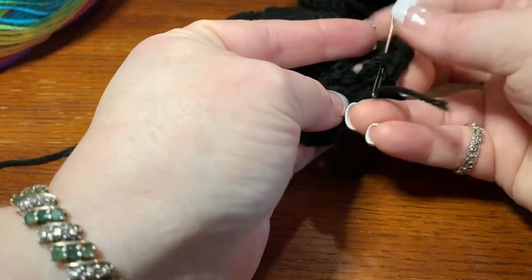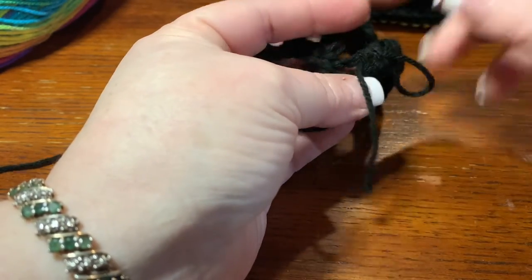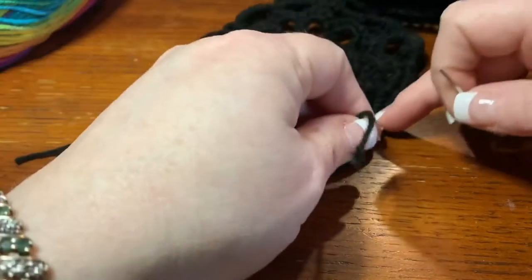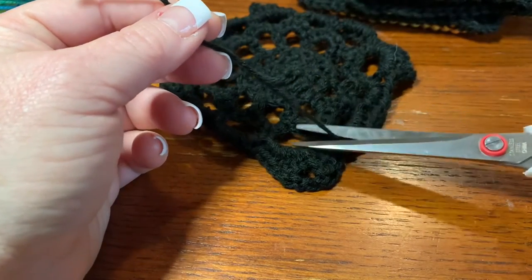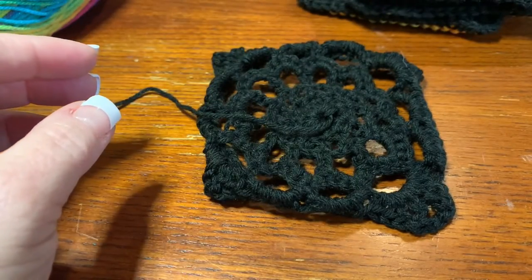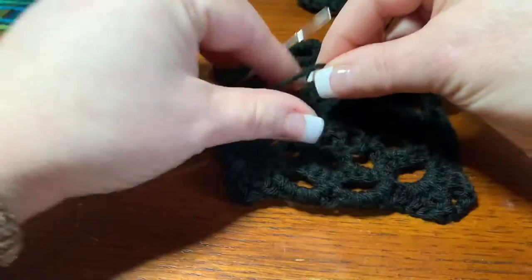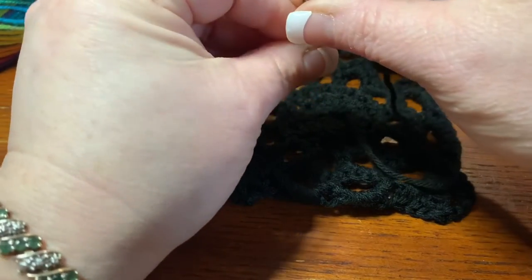So I'm gonna go in once, then I'm gonna go in twice, and then you would normally go in one more time, but I'm not gonna put it back on the darning needle. But that just shows you how to do that. But the safest bet is to work in your yarn three times, and I've had really good success with that. But if you feel like doing more, you can, but you definitely don't wanna do less.